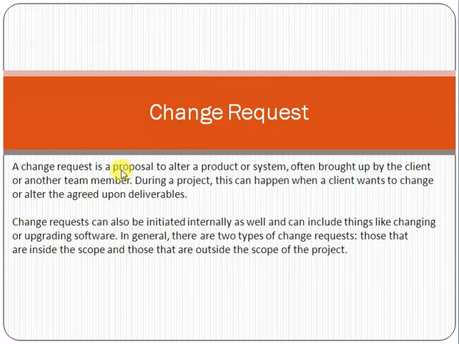Always remember that the basis to identify a change request is the signed scope of work. If anything is included in the signed scope of work, it is not a change request. We have to deliver it. If it is not included in the signed scope of work and a customer says that he needs it, then it is a change request and we have to handle it through the change request process.